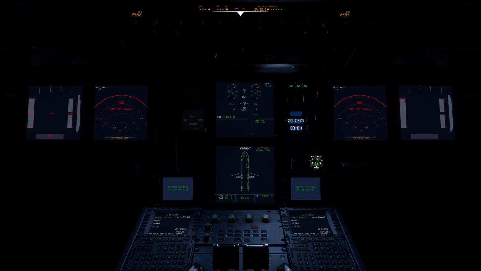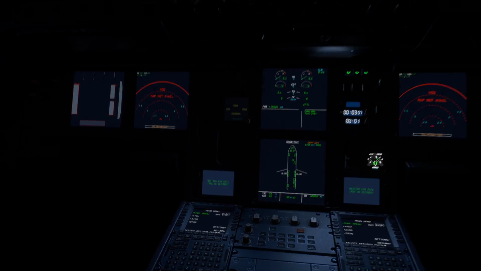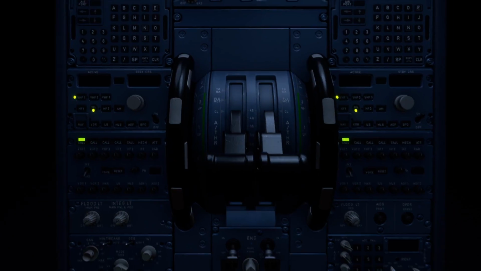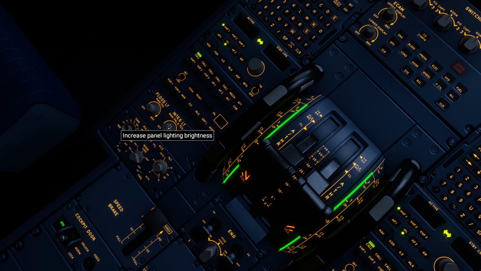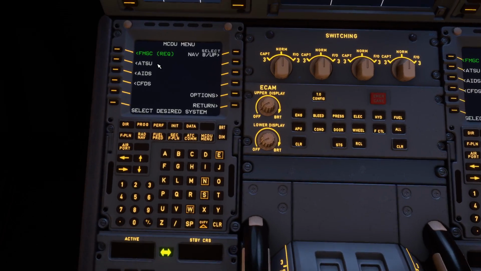Okay, better. Very dark in here. Whoa. That's not what I... Oh! Camera controls, a little bit weird. Let's get those lights turned up a little bit, and a little bit of floodlights there. That's better.